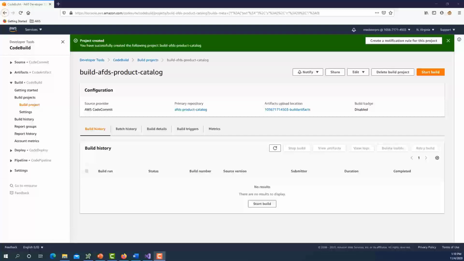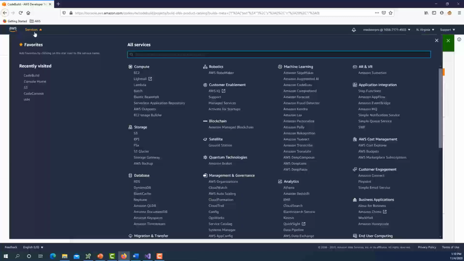The build setup created a new identity and access management, or IAM role, for Code Build to use. However, that role will have some missing permissions. I need to update that role to allow access to some additional services before I can use it. From the Services menu, I'm going to select IAM.